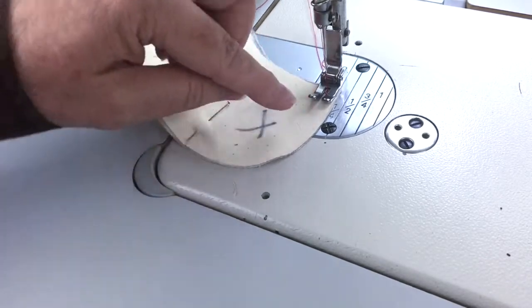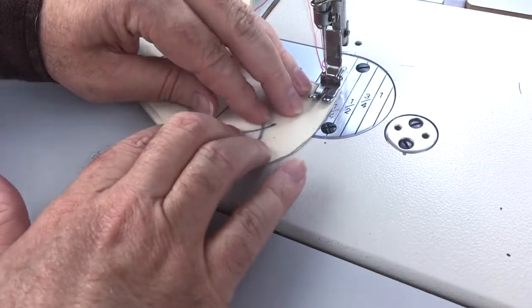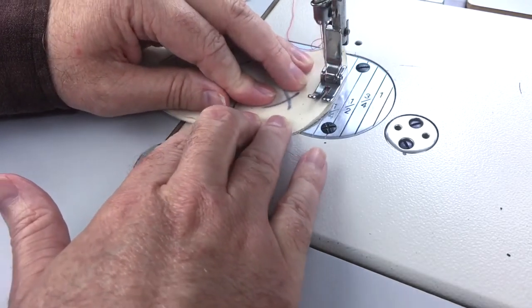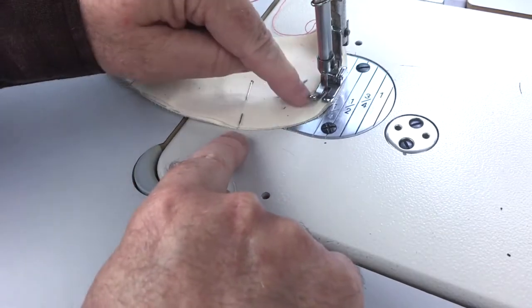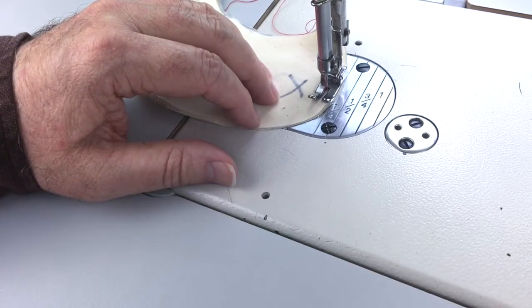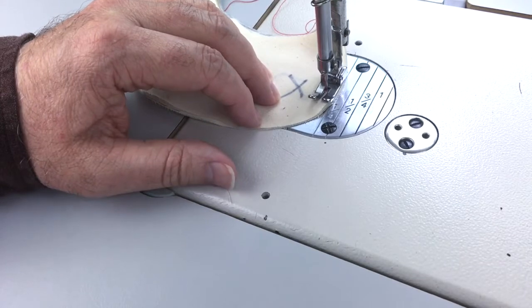All right. So now when we sew this, we have to be careful of this curve. So we're going to use both our hands, and we're going to curve around that. Now, one of the tricks, if you don't feel like you're going to make that curve, if your curve is really tight, you can actually dial down your stitching to maybe 10. I mean, a little bit.